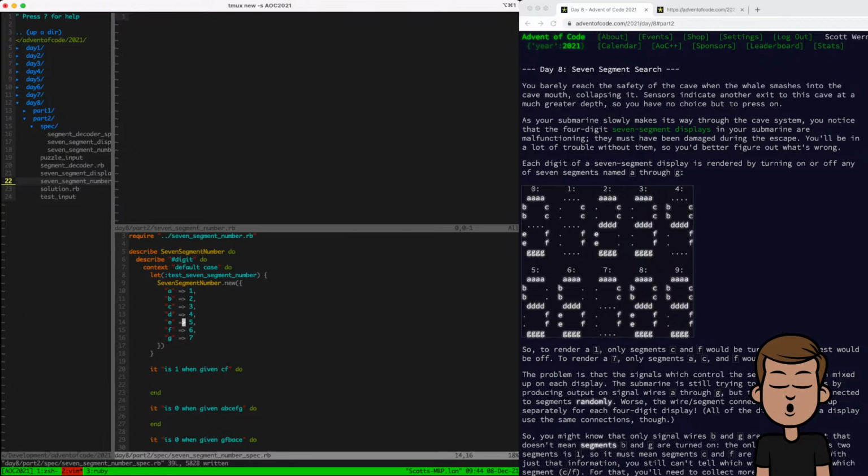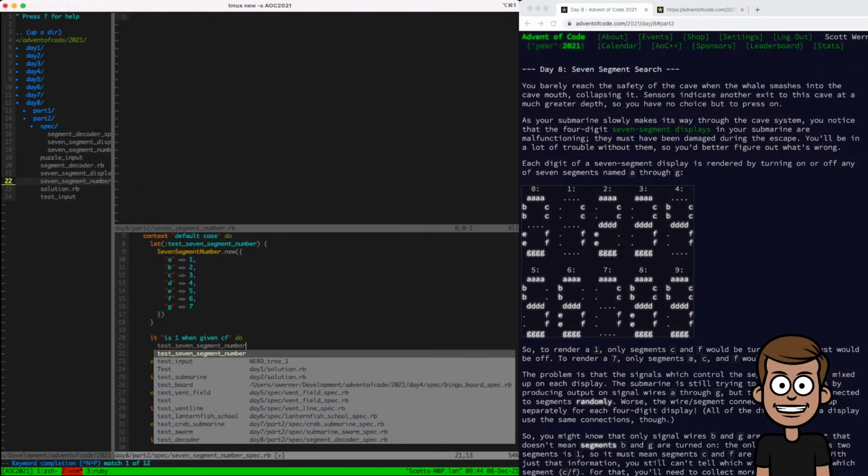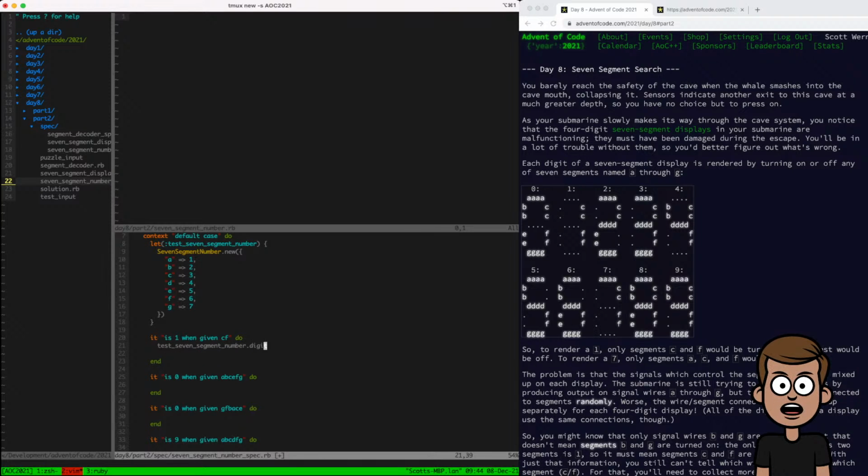Test 7 segment number. And so test 7 segment number dot digit, expect CF to equal 1. There's a lot of typing.